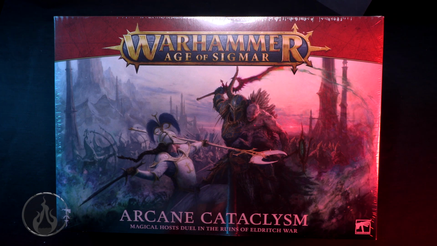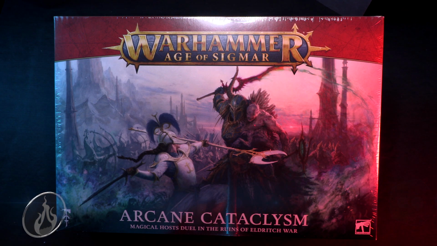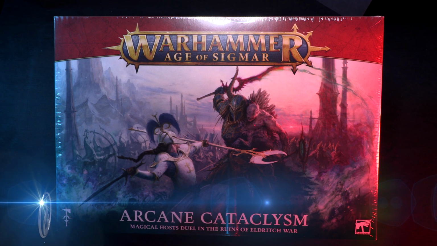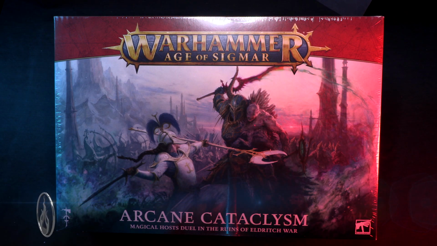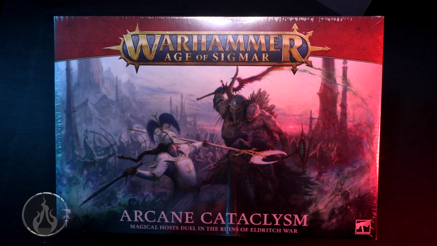Today we're having a look at Warhammer Age of Sigmar, Arcane Cataclysm, Magical Host Duel in the Ruins of Eldritch War. Very, very cool. Big thank you to Games Workshop for sending me a review copy of this box set. And yeah, we're going to dive in, have a quick look, see what's inside, as well as have a little look at the models. So here is the front of the box.